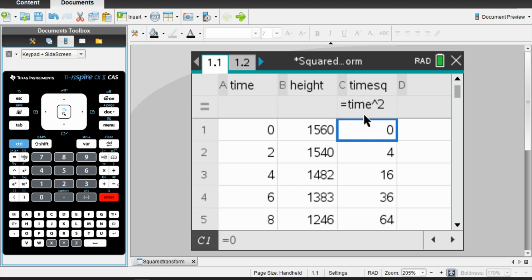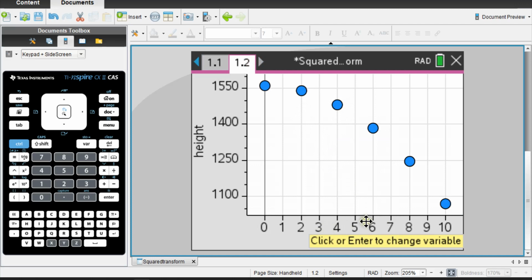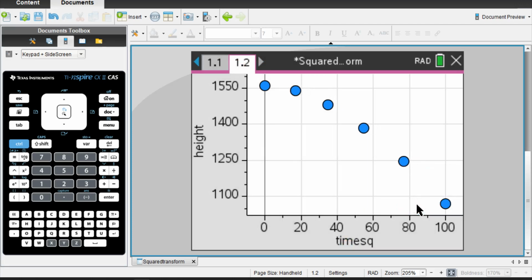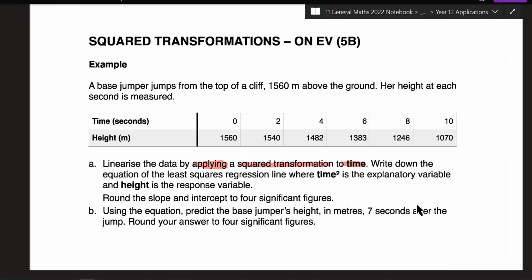Okay, so I've transformed time. So what I've done is I've tried to stretch my x variables here so they're a little bit bigger. Now, if I go back here, this is curved. So if I was to now transform it and change this to time squared, okay, it makes the line now straight. Okay, so it's linear now. So from there, I can now actually make a proper prediction on what's going to happen and make a formula.